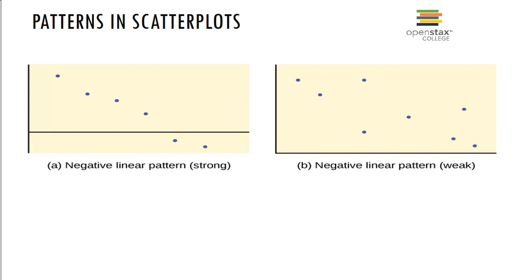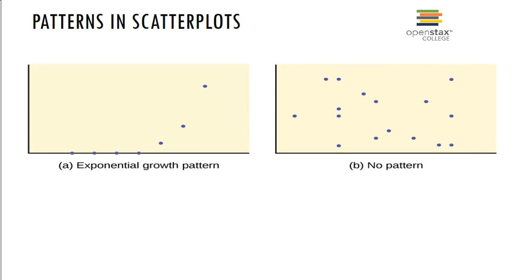For A over here, we're seeing a negative linear pattern, and it's pretty strong because when you look at it, it's decreasing from left to right. You can see that, again, we could probably draw a line between those dots, and if they're not touching, they're really close to it. For B, we're seeing a negative pattern again because they're decreasing from left to right, but we really couldn't put a line where most of the dots would touch or even be close to. So we consider this a weak pattern.